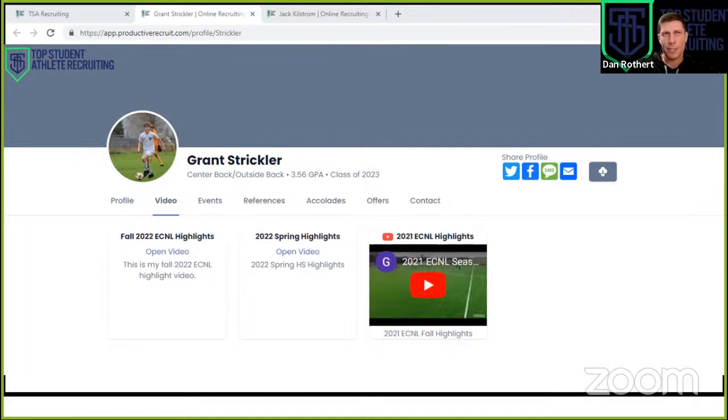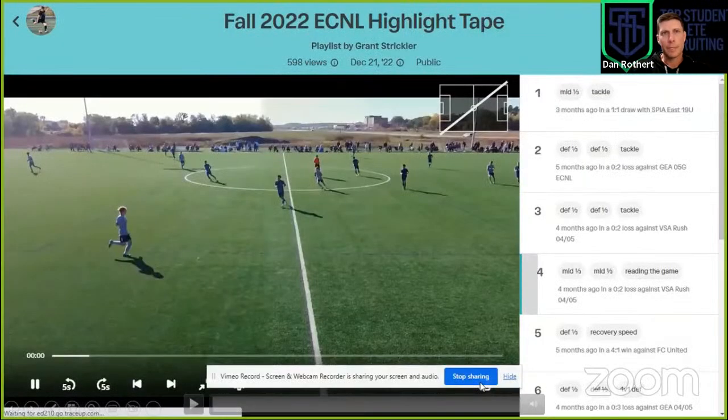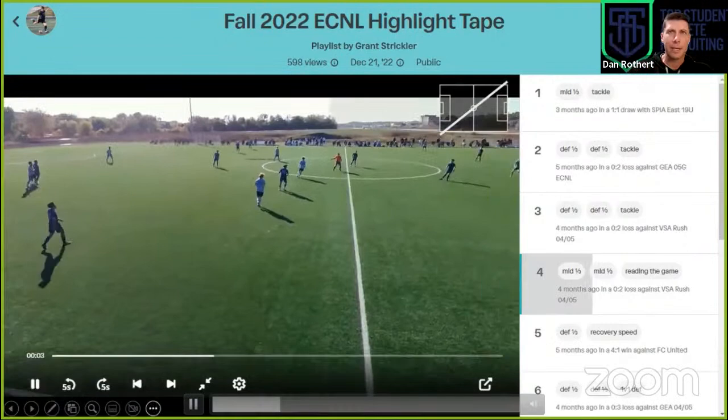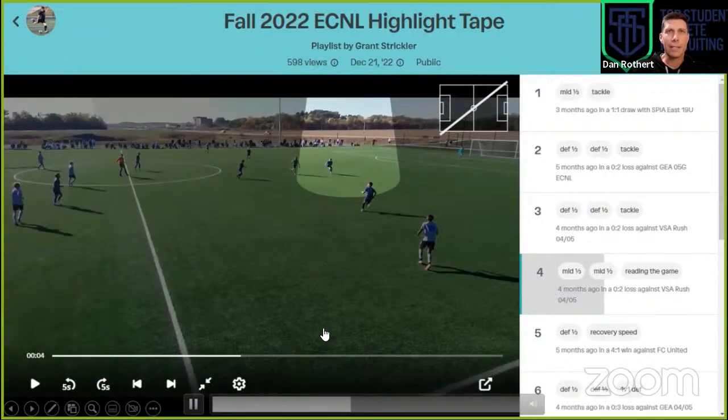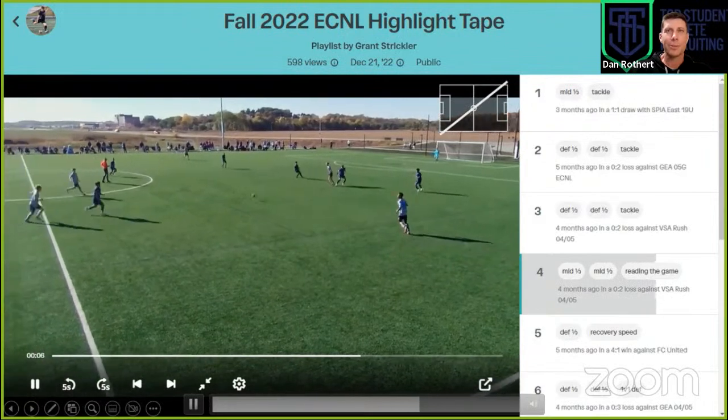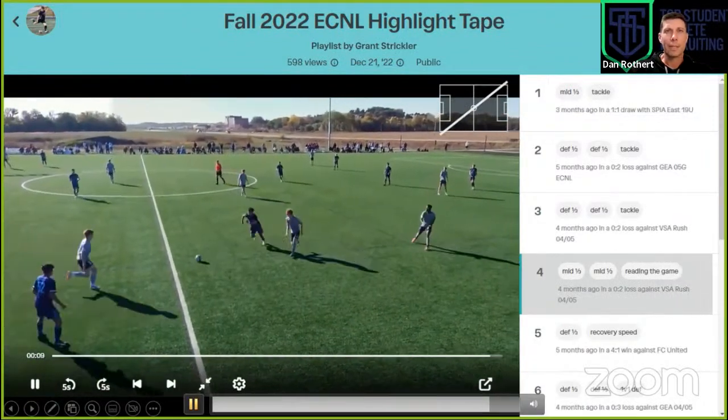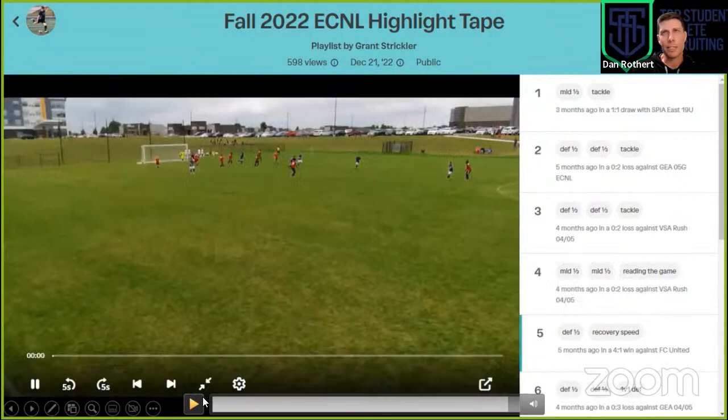You still have to go into Trace and you can delete clips because it's going to give you every touch you made. And you can organize them in an order, but this is just a clip from his Trace camera. So it goes in and actually highlights him right there, that highlight. And then we know, okay, yeah, he just won the header. I told him he needed some headers, right? So that's just a clip there. So that's how Trace comes off. It's pretty easy. I don't have to do it. It doesn't come in full screen mode. I've taken some clips from Trace and put them into a highlight video with other things, but that's just one way.